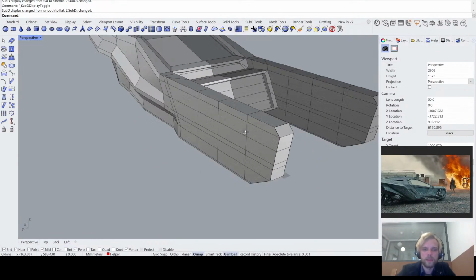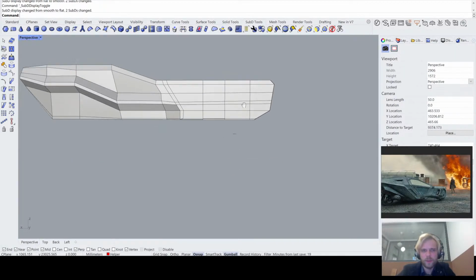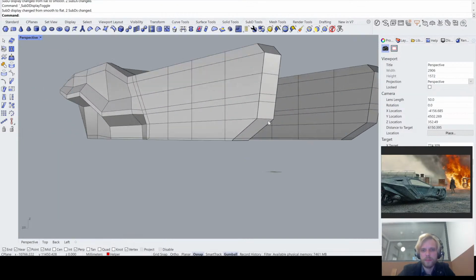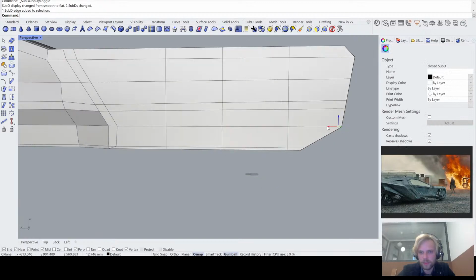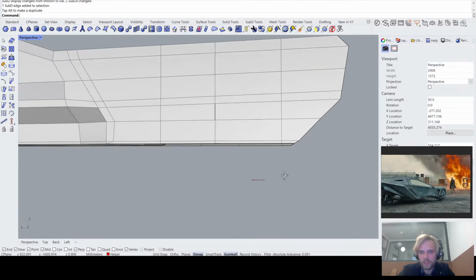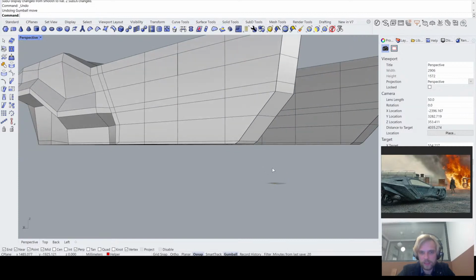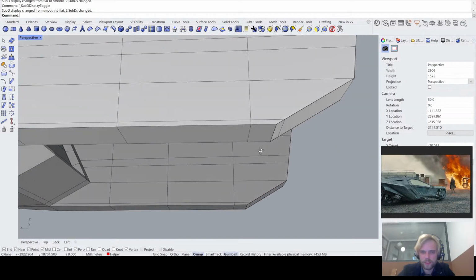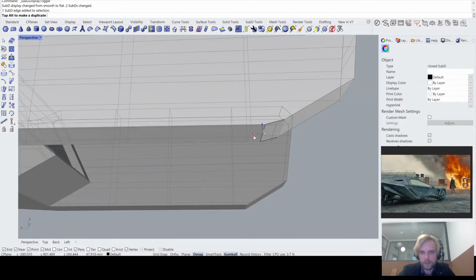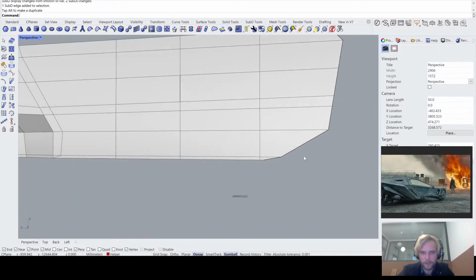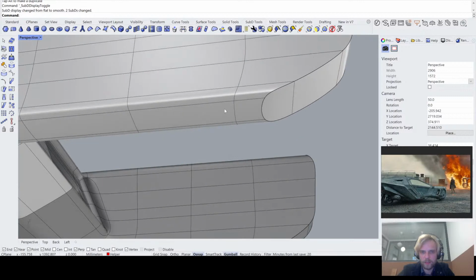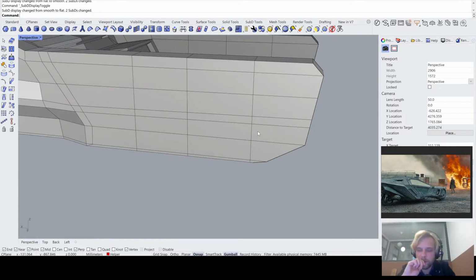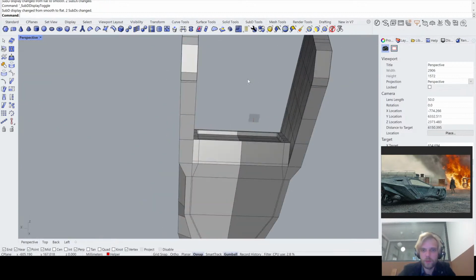So let's think about the design of this. What do we want to do here? So there is this strong edge here, which honestly we could kind of mess around with a bit more. So I don't think that's necessarily a good edge. That's a sharp corner here, and it tapers down here. But perhaps this could go even deeper like that to make an even nicer fillet. Or perhaps we could be even more cheeky.